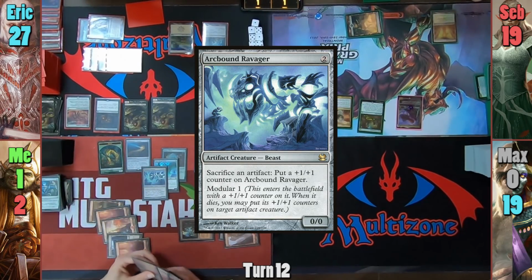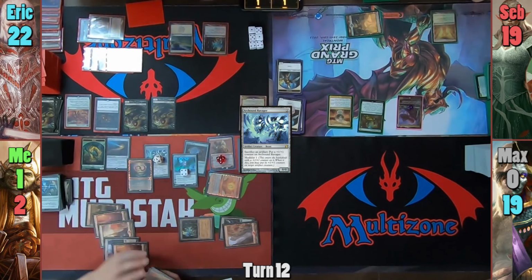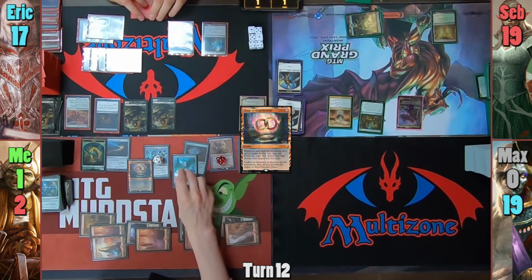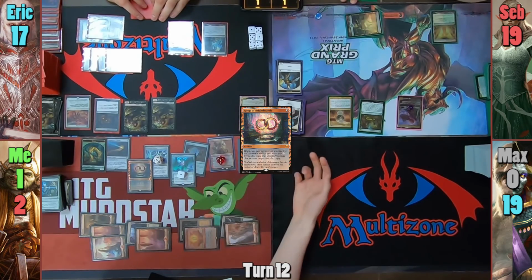thanks to Ugin's reduction, dealing 5 more to Erik. Using my 1 floating mana remaining, I then cast Rings of Brighthearth, dealing 5 more to Erik. I still have an activation with Ugin, and I downtick him to blow up Mirari's Wake before passing.